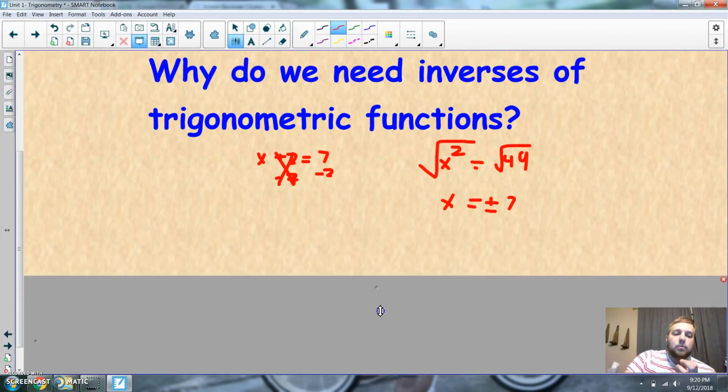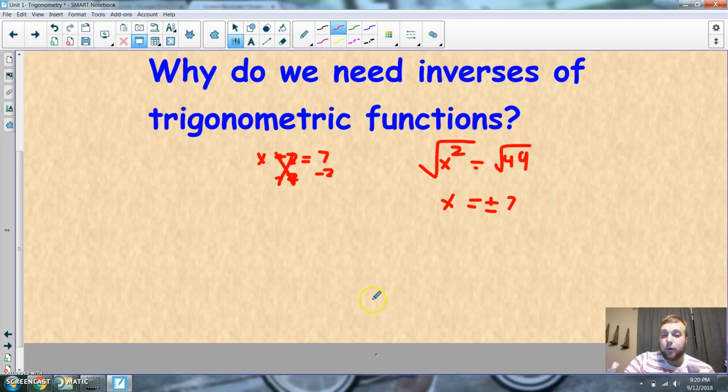Alright, so I don't know where your notes taken, but we're almost a third through this lesson already. What if I had something like this? The sine of an angle. The sine of an angle is, let's go 4 over 5. Ooh. That sounds delicious. I want to know what angle. Now before we were able to solve for a side by just multiplying that 5 and bringing it over here. But now I need to get rid of a sine.